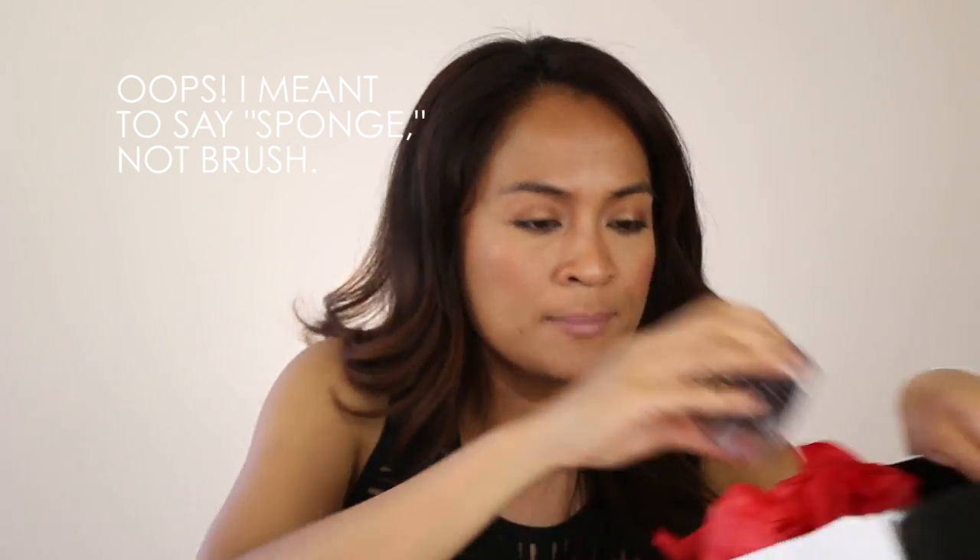It looks very pretty when it's gently blended in with a wet Beauty Blender. Speaking of Beauty Blenders, I needed a new one, so I got a new black one. My old one — I swear to you it looks like a pack of hyenas got a hold of it and used it as a chew toy for eight months. I looked at it and it had a big chunk missing, like somebody bit straight into it. So I got basic black.